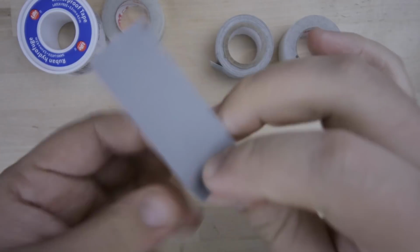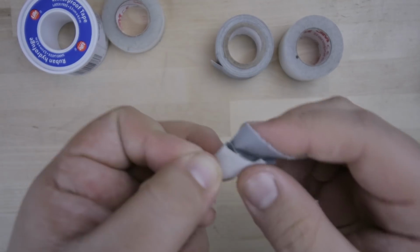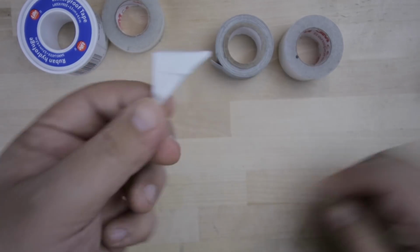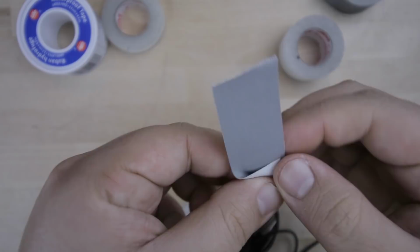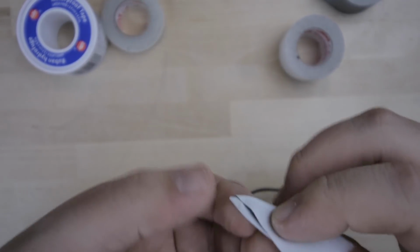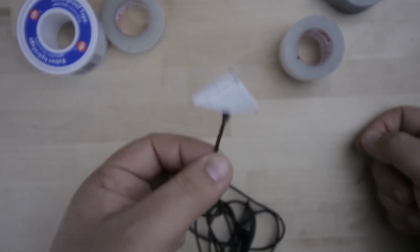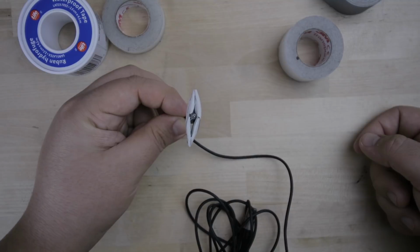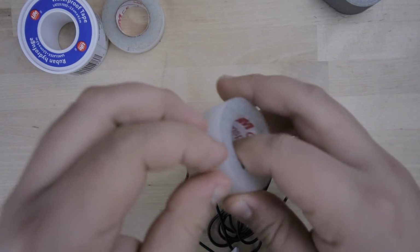Bam. And check this out guys. You do a little triangle. Beautiful. You have a little triangle. Grab your lavalier microphone. Put it in the middle like that. Now you grab another piece. You do a little triangle. Bermuda triangle. You have another triangle. Then you place it like this. So now you have a pretty decent way to hide a lavalier microphone with a triangle shape. And like I said, you could use any tape.